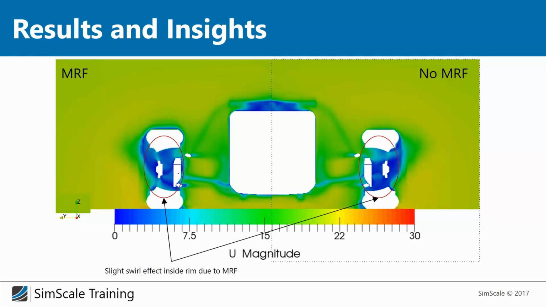And this is very important if you want to optimize brake cooling. I know in Formula Student it's not very important, but you need to have realistic flow conditions in your wheels, and for that MRF is a big help. You can see it's much larger, this low velocity area.